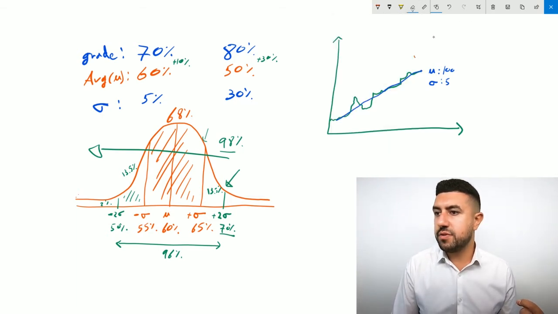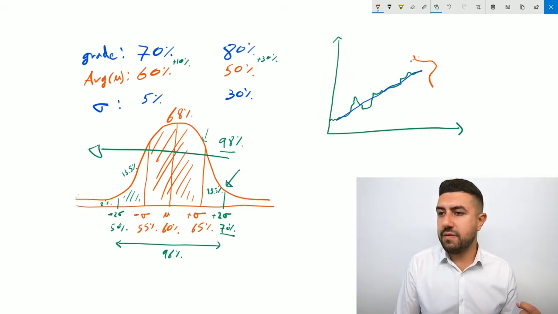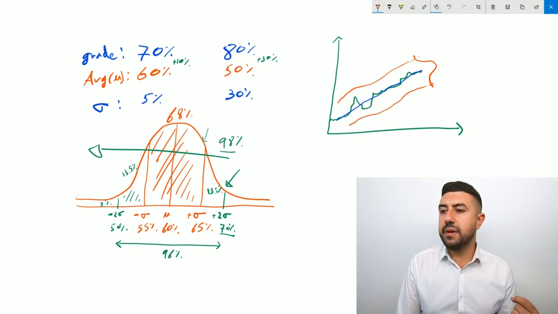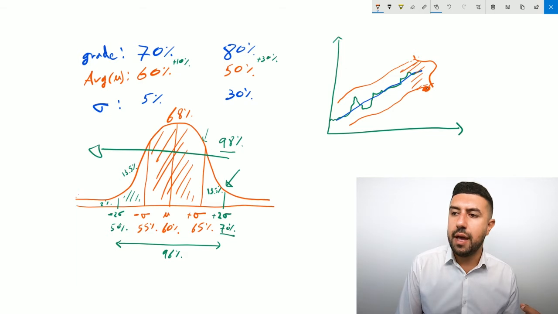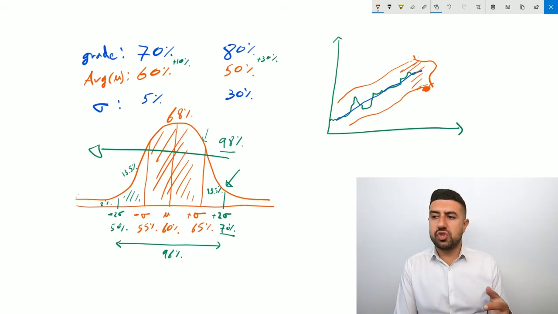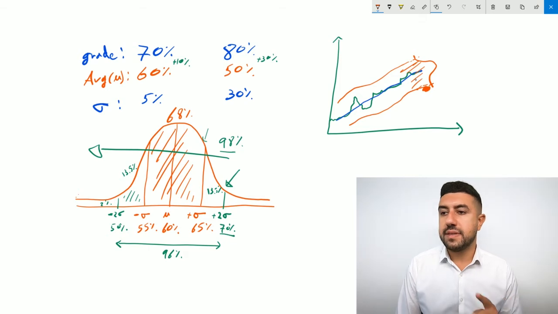Let me just erase this here, give a bit more space. I'm drawing a bell curve here, and I'm saying, look, at 2 standard deviations above, I want to draw a line here, and at 2 standard deviations below, I want to draw another line. And this is going to tell me that there is a 96% chance of prices remaining within this range. And then if prices are way outside of this range here, I know that this is very unlikely and prices should reconverge or come back. That's what it would tell me.